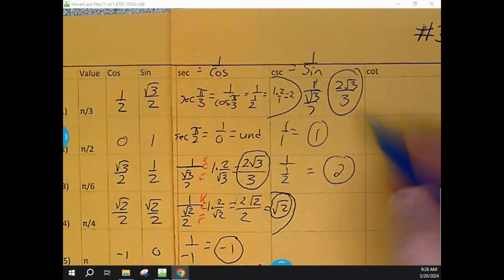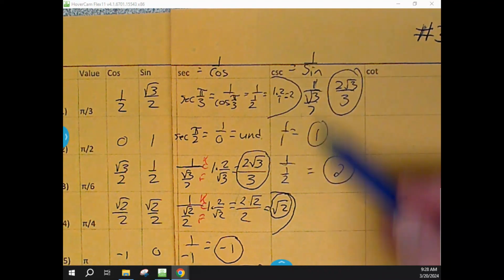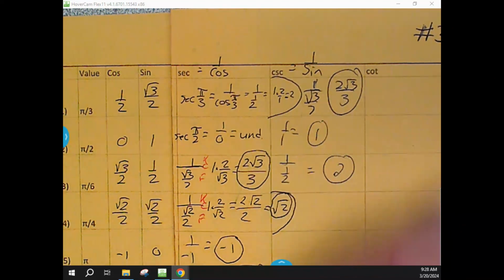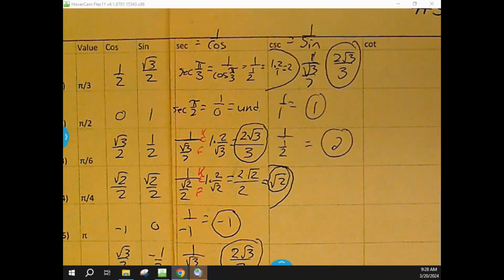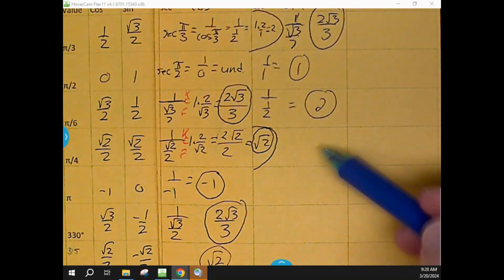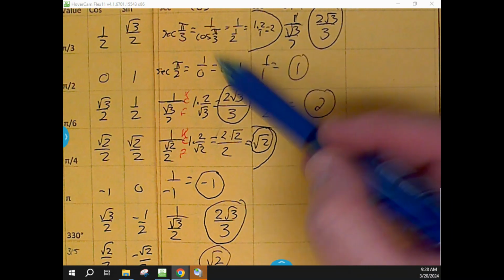So every answer that you can possibly look for cosecant, that number is already here under secant. So you don't have to keep reinventing the wheel on this one. You've already got all the answers for this one. Okay, so we're not gonna do the rest of these because every answer here is just a repeat of one of these answers down here.